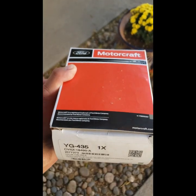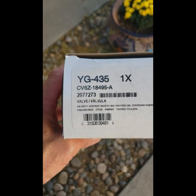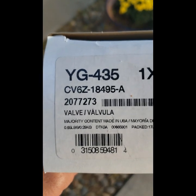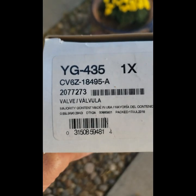So I had a little trouble finding this valve. I went to AutoZone, they gave me the wrong one first. Then they found this number, which is the actual valve that I purchased, and it actually works.